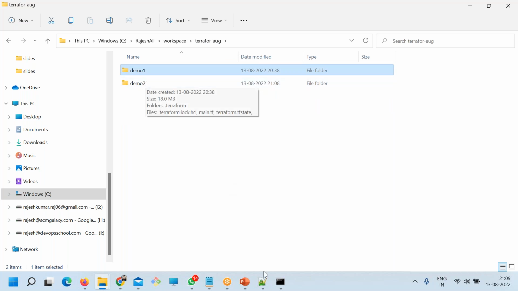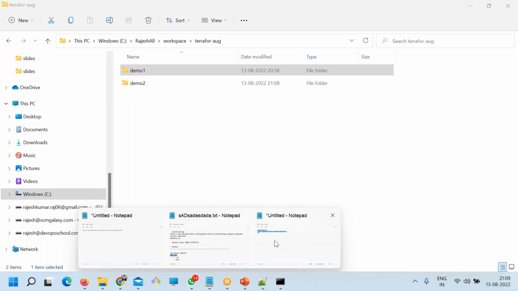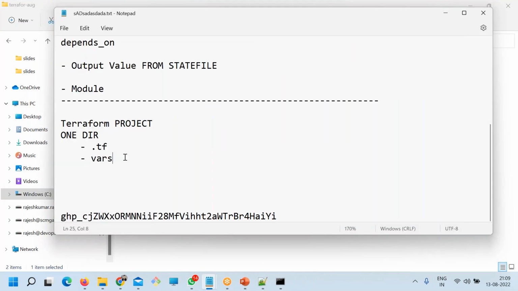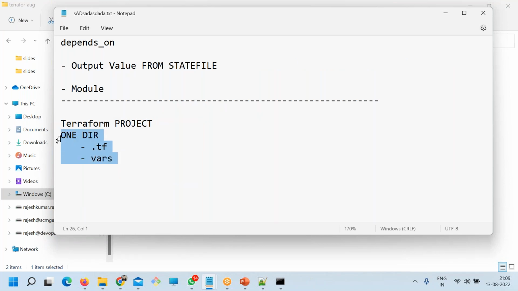Please hear me out clearly. Knowingly and unknowingly, this whole thing is called a module. Every directory, I'm putting it in a very simple way, not to complicate it in official language.